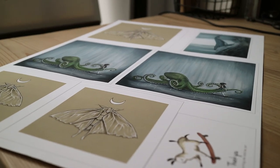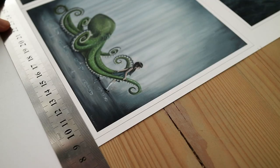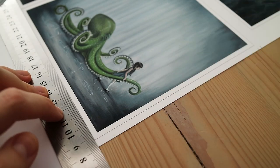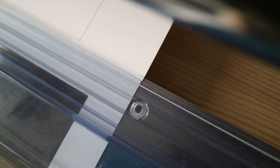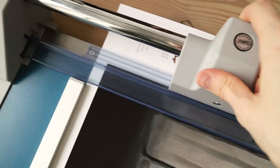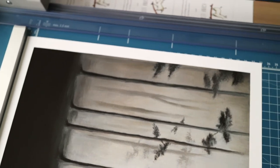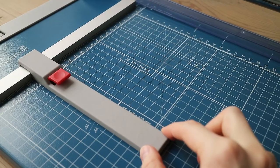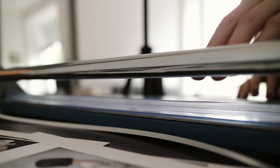Usually I print my pictures with a thin frame to make the cutting process easier. However, I have to add cutting marks on the sides of the paper by hand to align the paper along the cutting edge of the paper trimmer. Actually, it is a bit annoying and causes me a lot of back pain. I can't align the paper using the trimmer's aligning tools because they are not precise enough and don't give you the promised 90 degrees.